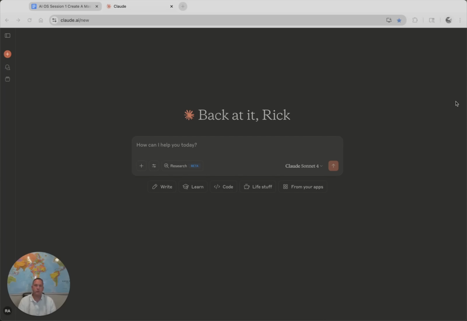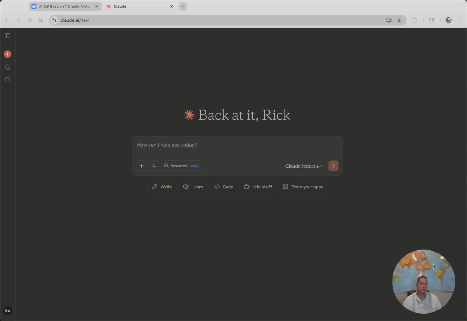As we go through this cohort, you're going to see how we're able to do that, but it all really starts with using a master prompt. And so we're going to begin today in explaining how we can create a master prompt inside of Claude. And we like to use Claude because it has a couple of specific things that make it quite easy to do this. And one of them is projects.